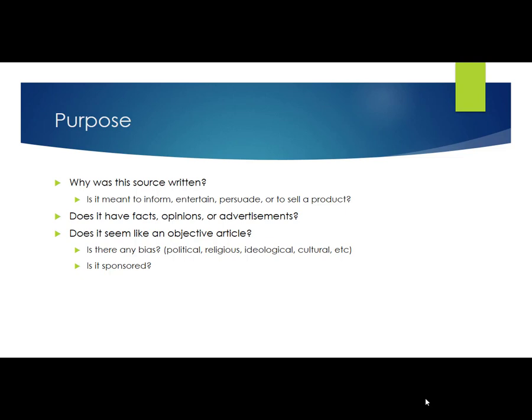However, if a source is very biased and isn't using factual information to back up their point of view, you may want to choose a different source, or at least find a more neutral source to balance it out with. As you're choosing sources to work with, make sure you consider and weigh all of these elements: currency, relevance, authority, accuracy, and purpose.